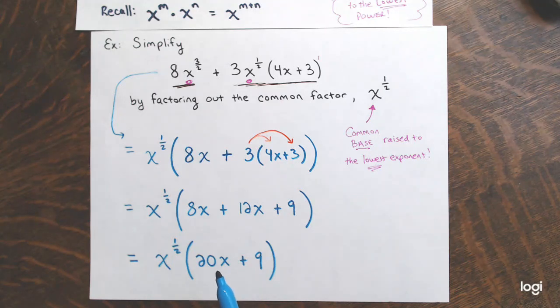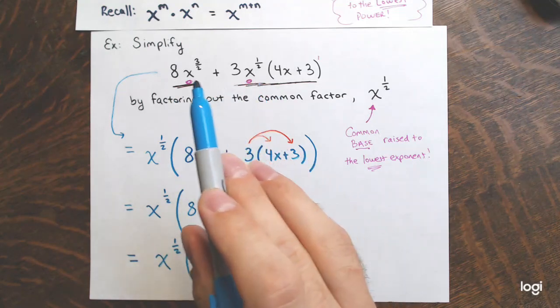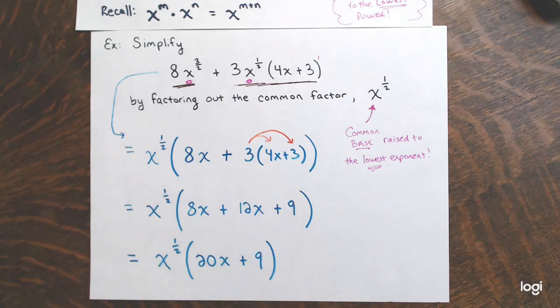And I know there was another rule in the video a couple of videos ago where it said you don't want to see the same base more than once. Well, that was specific to when you had just a product, just a single term. Notice there are multiple terms in this, so you're going to see the same base more than once. It's just going to happen. You can't really avoid that. So I'm not going to throw that in here. We're not going to worry about seeing the same base of x twice because there are multiple terms.